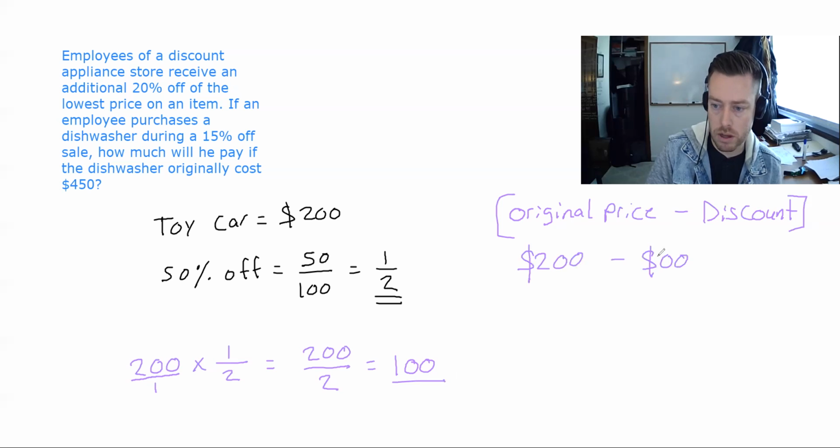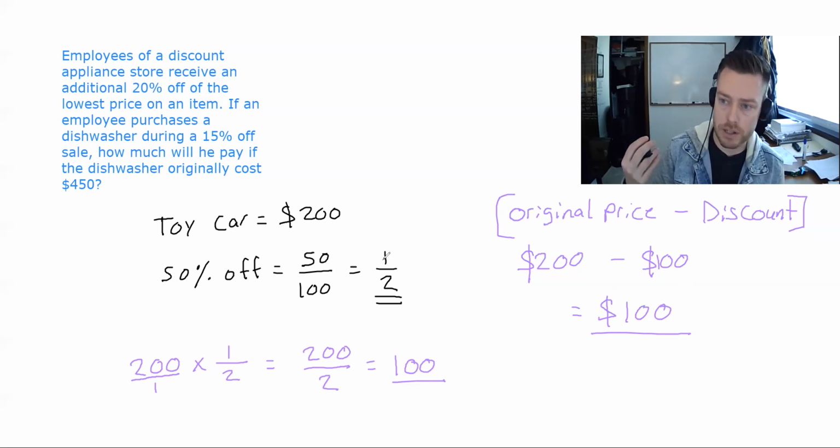Because it's 50% off. 200 minus 100 happens to be equal to 100. Excuse me, happens to be equal to 100, but that is not always the case, that the price you pay is equal to the discount price, right? So it's a quick tutorial on how to change percentages into fractions. Take whatever number is your percentage, divide it by 100, turns it to a fraction. To find out the price you will be paying for the product is your original price minus your discount price.